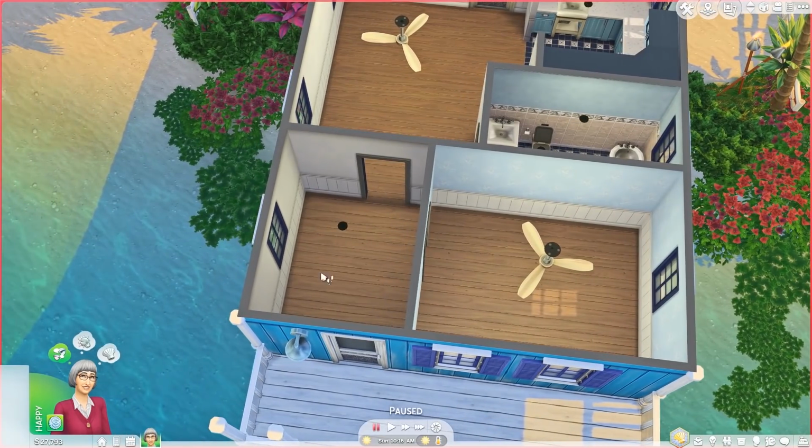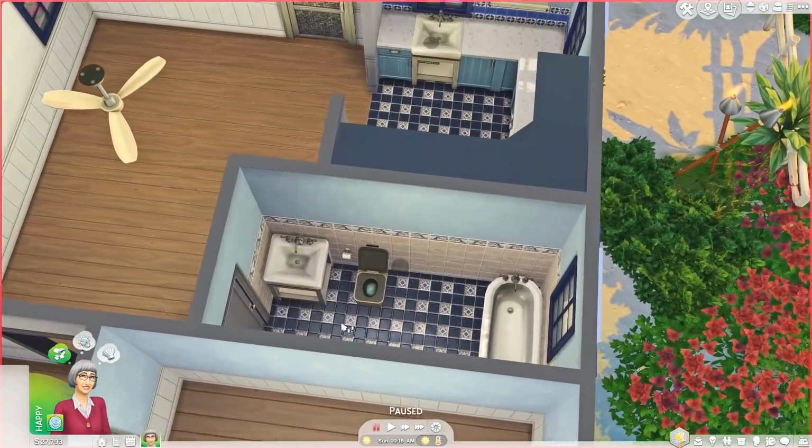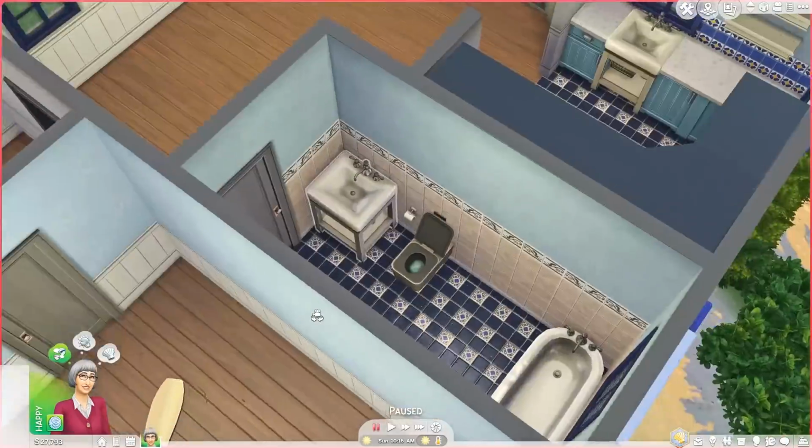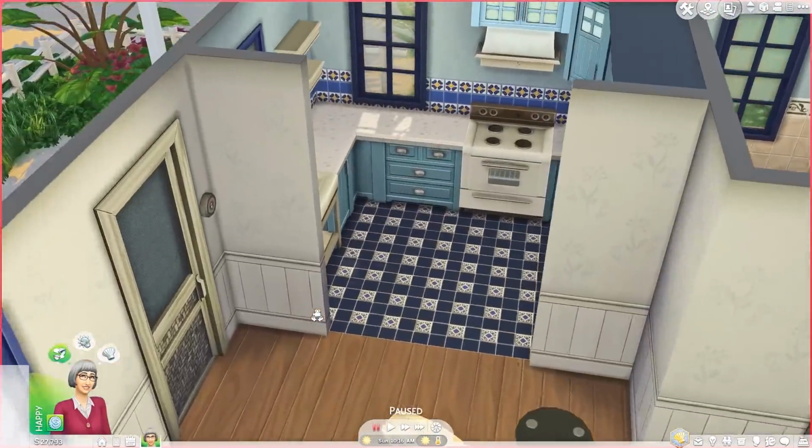There's a little mudroom area where you could have a desk or something like that, and a pretty big living room. The bathroom is kind of long and narrow. It's kind of a weird shape, but you know, it's what I had to work with. But I think it's really nice.